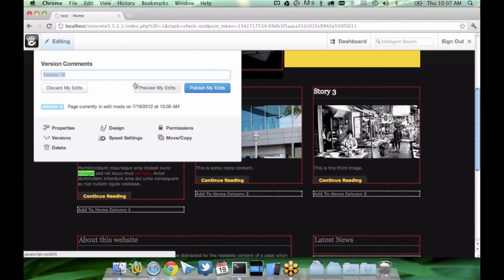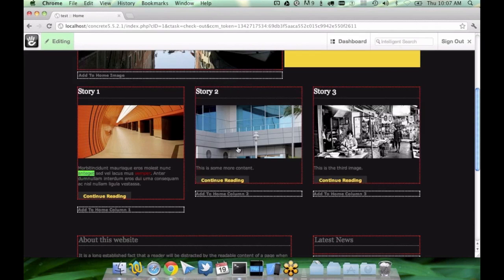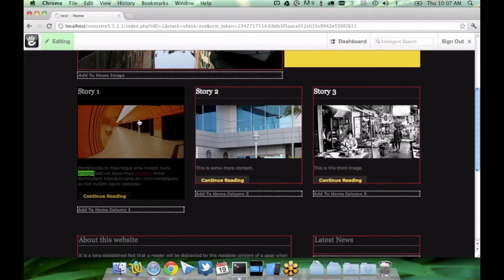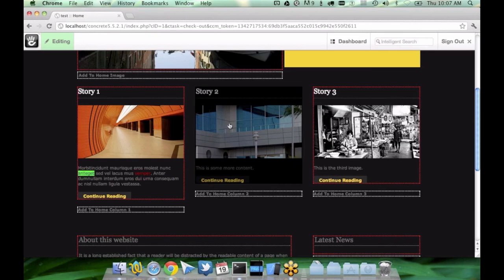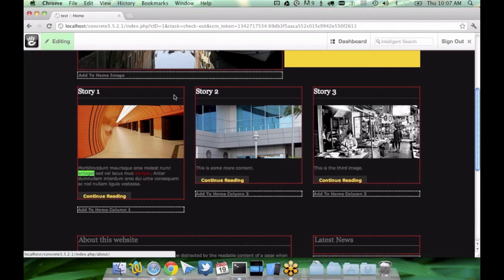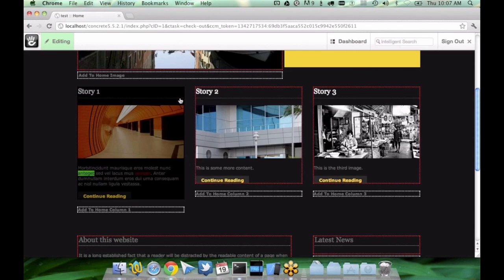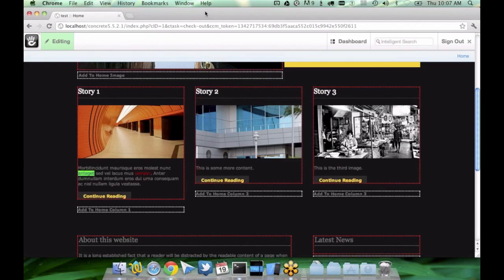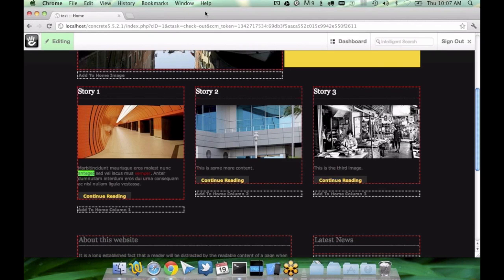TinyMCE, our content block in general, is good for free-form content. But if you have something a little more structured and really design centric, you're going to want to perhaps approach it in a different way. So that's what I'm going to do here. Instead of using content blocks for this, I'm going to change this out into a new block type that I will make right here, and we can see how easy it is to create a new block type for something a bit more design centric like this.